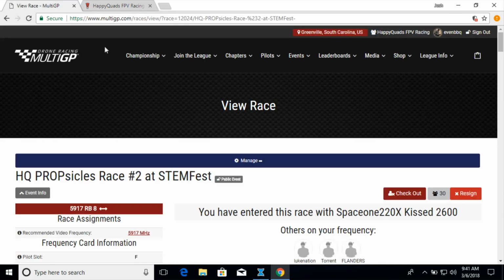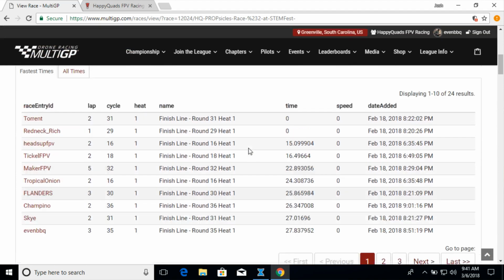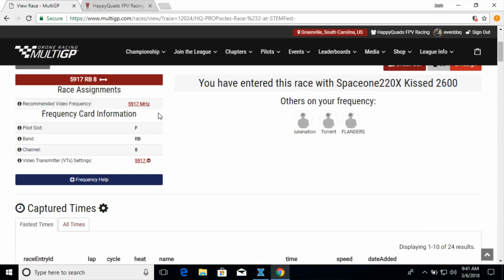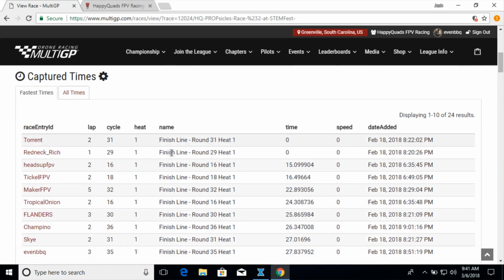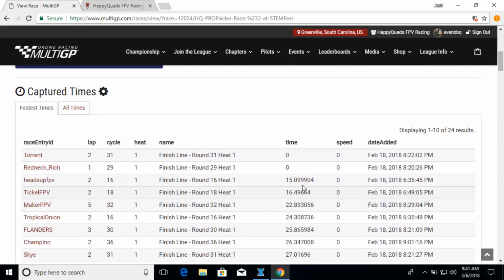And as far as getting things back onto MultiGP, if you have that allow lap times box checked in the race setup screen, you'll see that it'll automatically publish some of the lap times here.